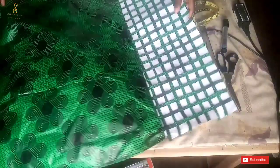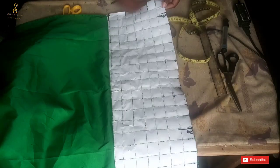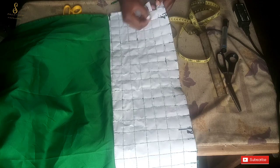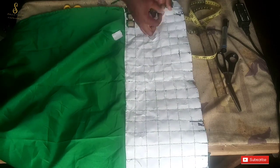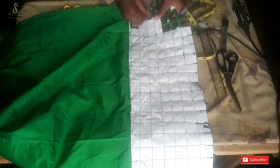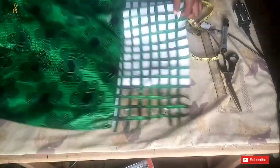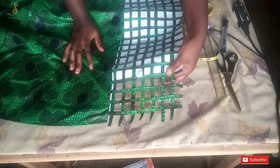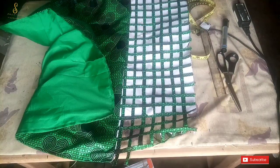This is what the front panel looks like — see the right side and how neat the wrong side is. Now I'll start removing the pattern paper. Be very careful while removing it so you don't pull out the stitches. See the little part we've removed — see how beautiful it's looking. I'll remove the remaining paper off camera and do the same for the back panel.